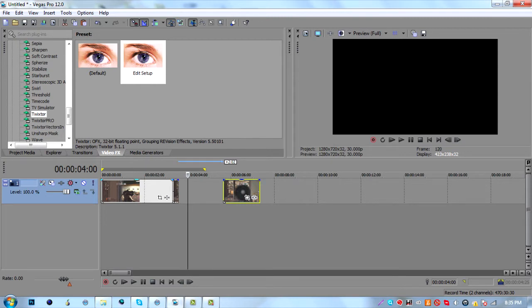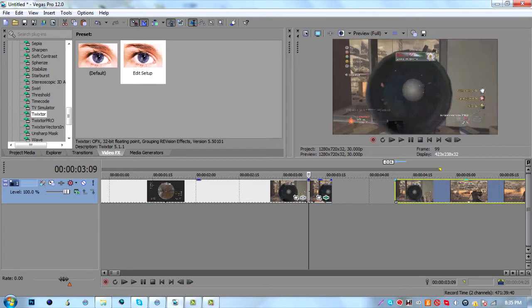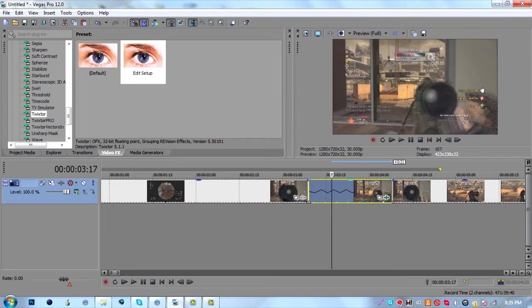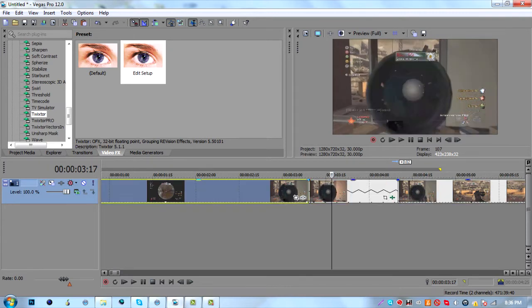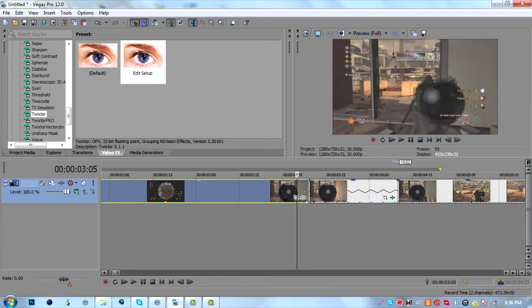Now that I have Twixtor added to the clip, I'm going to drag it out by clicking at the end of this, and instead of Control and dragging it out, I'm going to hold Shift and drag it out. Let me just go a little bit more. You want the Blackscope to stay in for around 2.5 to 5 seconds, depending on how long you want it to be in, but I'd say at least have 2 seconds on it, guys.